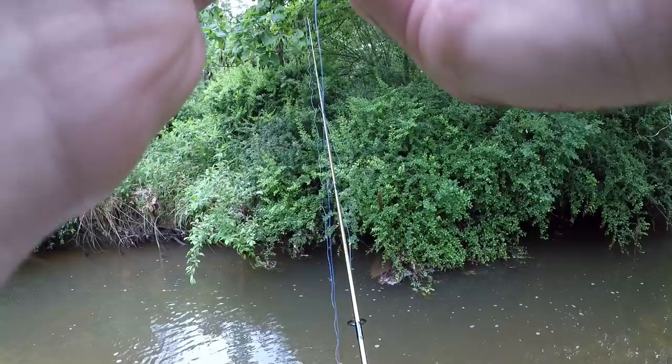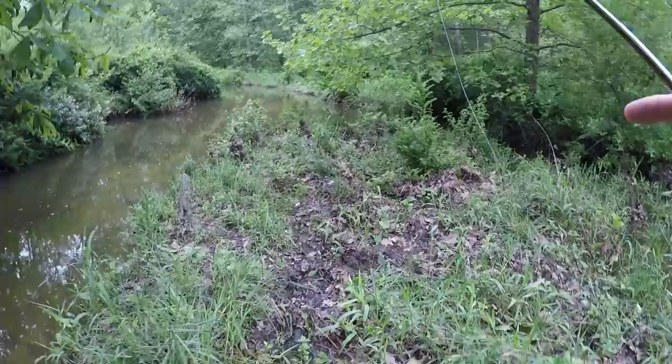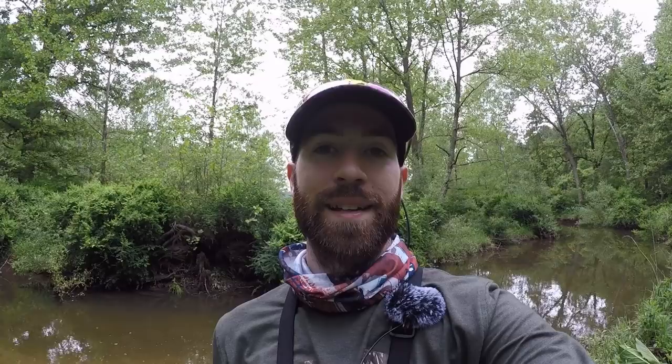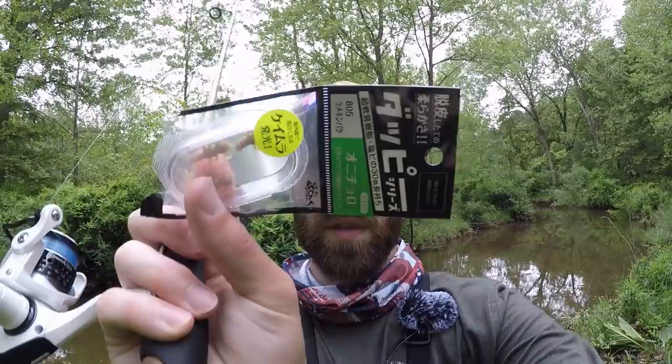No big deal — caught a lot of fish today. All the fish I've caught has been on this same soft plastic and it's still going strong. These things last a really long time. Had an awesome day at this tiny creek, caught a lot of nice fish, had a blast fighting those rainbow trout. I was using my five foot six ultralight rod, four pound test line, little Akuma reel, and the Niko bait on an ice jig — a little weighted jig. Very durable, lasts a long time, you can catch a ton of fish on just one. All the information is going to be in my description. I hope you guys enjoyed this video — as always, thank you so much for watching. Fishhawk out.